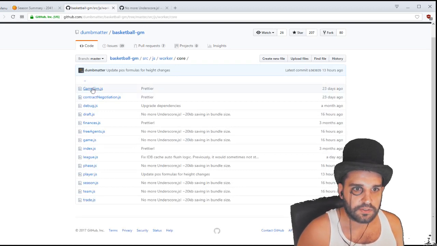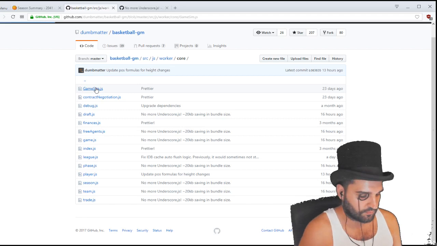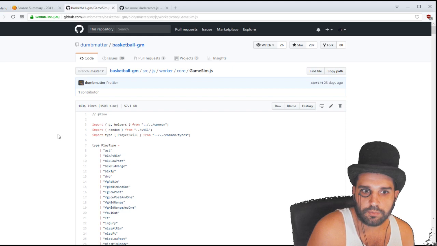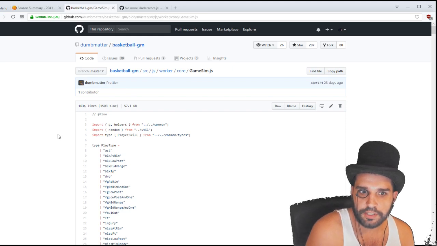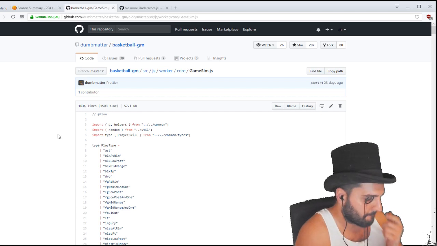The game simulation code is another big one. That's probably the other part that's most interesting. Let's take a quick look there, and then we'll go to some of the UI stuff. And yeah, I'm interested in this as well.